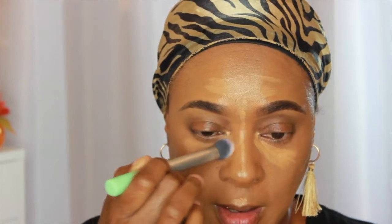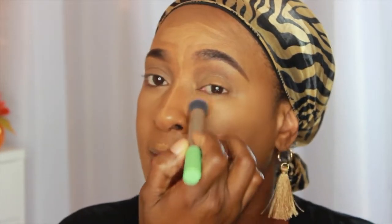I'm gonna take this Real Techniques correcting brush — it's also good for redness — and use it to blend out my concealer. I just dab it in. These concealers are very radiant with great coverage, and I like that because for mature skin you want a more moisturizing concealer. I don't want anything to really dry out my under eye. I'm going to set this concealer with my little small Real Techniques sponge — I wet it on both sides; the square shapes fit right up on your eye.